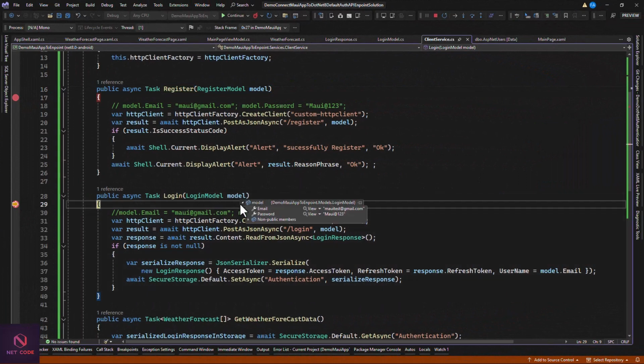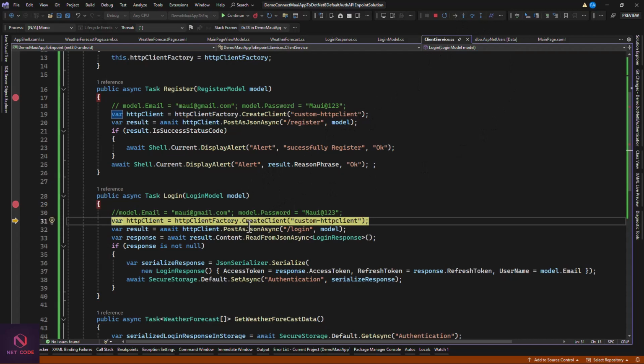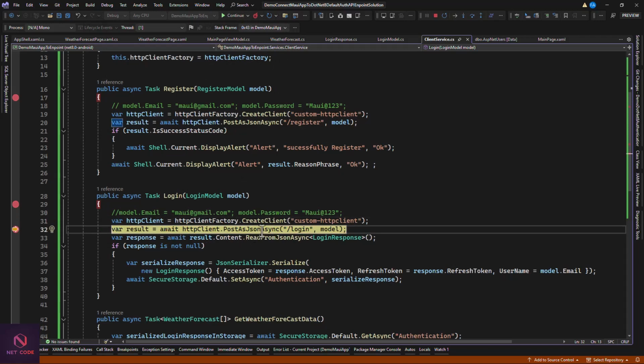So we're going to create this HTTP client factory. Let me put a breakpoint here, and click on continue. So this is hit. Now this is going to call this API. Click on next. And now the response is going to be 200, because we have a status code of 200, and the reason phrase is what? Okay. So now let's read and see if we have the token in here.